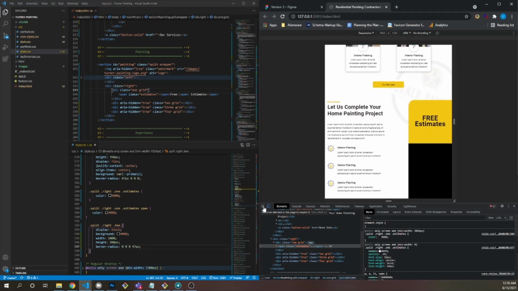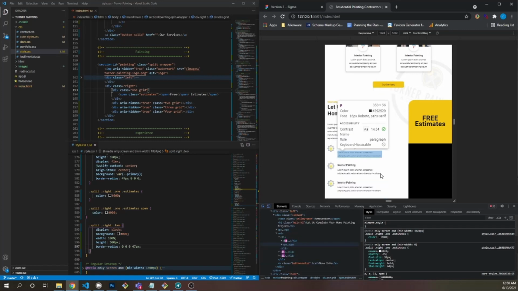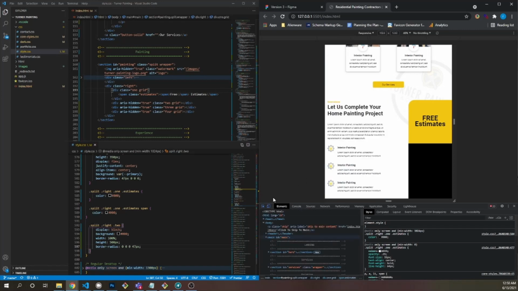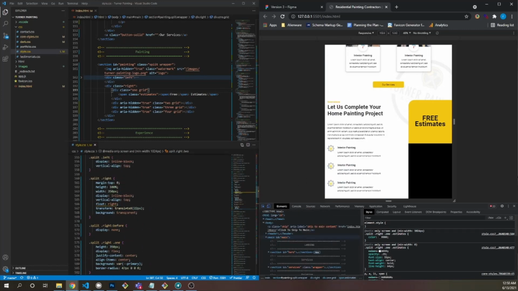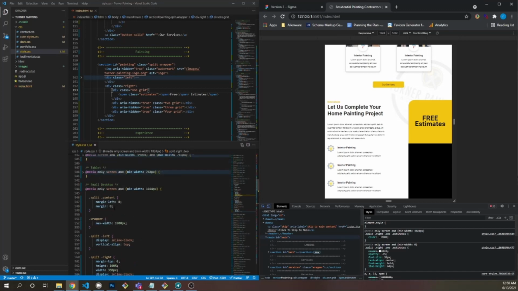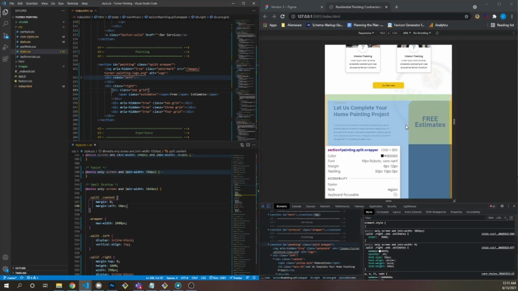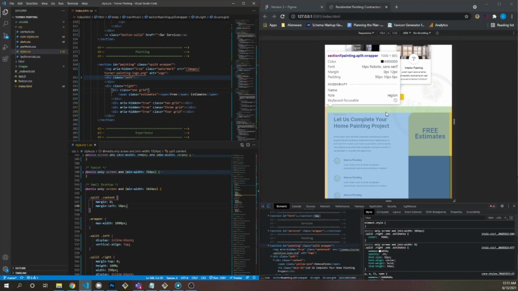And I think this can come off the edge. I don't like how close it is to the edge. So I'm going to go up to content, split content, margin left. Let's do 50. See, that margin 0 is canceling that out, so I'm going to put this right there. Okay, that's a little better. Let's see.